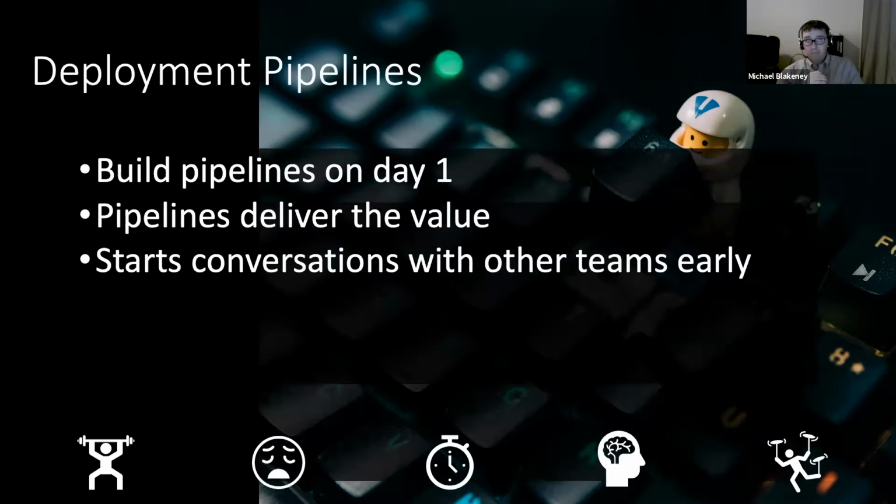So here's what a possible roadmap might look like for a project that you might be working on. Step one, day one, the first tactic of reducing waste is to get your deployment pipelines up as soon as possible. Ideally, this is the first thing that gets built out. Your pipeline is what's going to move the code from station to station and ultimately to customers in your value stream. Think about that, right? These are the 18-wheelers that take the product off the assembly line and bring them to the stores, to the customer's front door. These pipelines automate those steps so that they're done exactly the same way every single time with as minimal human interaction as possible.